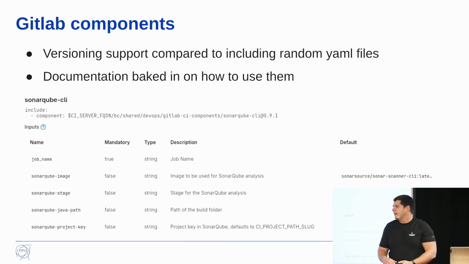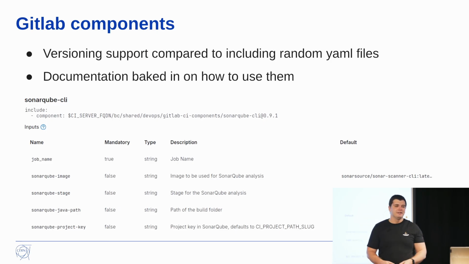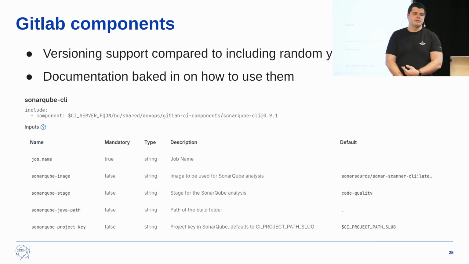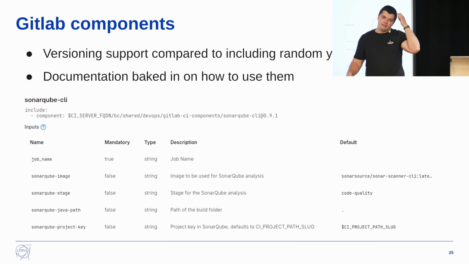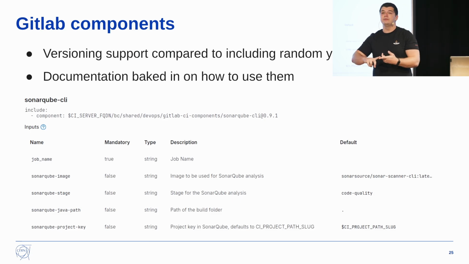Another thing is, okay, we use GitLab. We mostly use open source software at CERN because everything else is an extra cost, right? We have a big GitLab deployment. This is actually GitLab Enterprise that we're using, but still. Which allows us to build components, right? This is more from the DevOps domain, but our DevOps teams are basically developing these different components, allowing us to say, I want to do static code analysis of my application in the pipeline. I want to build my application using a certain Java version and so on, right?